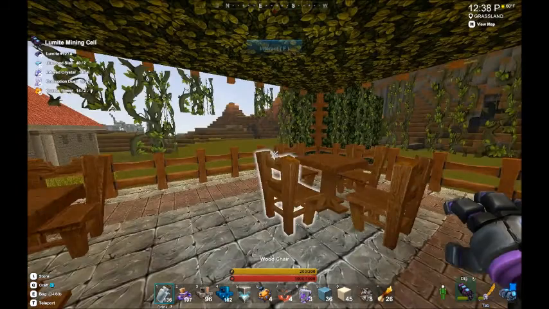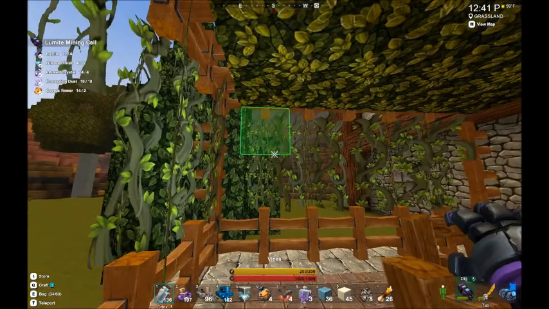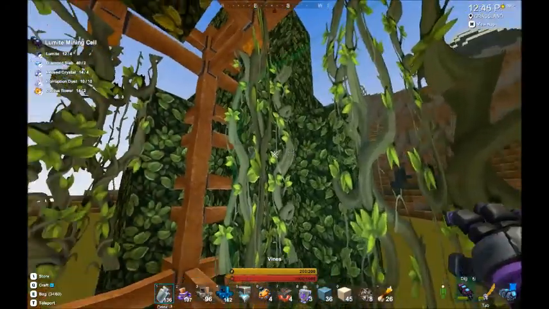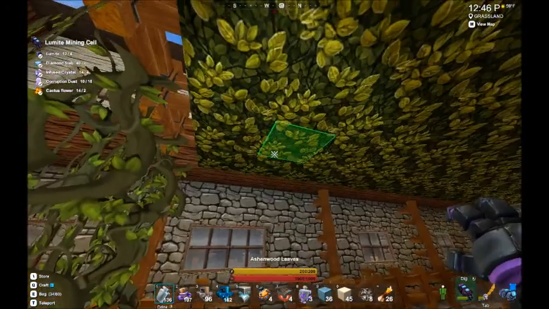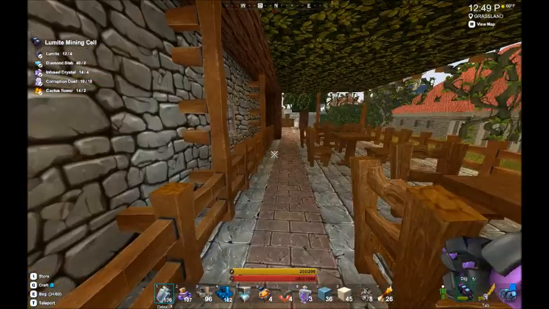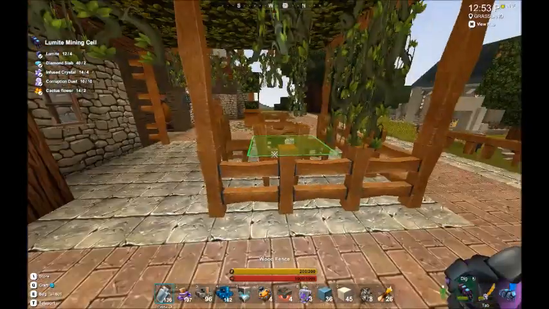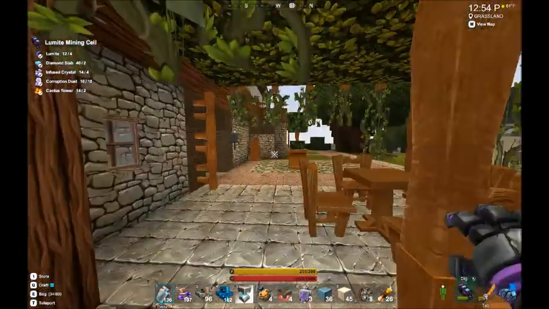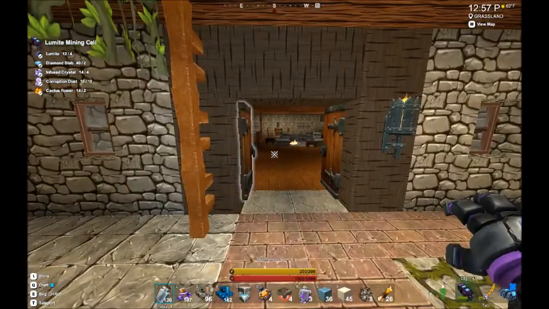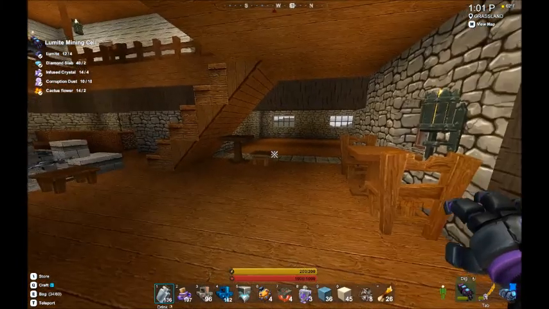This is a nice outdoor seating area. I love how they've got the vines and the leaves here. It makes this little area look quite lush. I like it a lot. Okay, I am struggling. I'm trying to go slowly because on my side at least, it's very juddery, and I don't want it to be painful on your eyes as well.